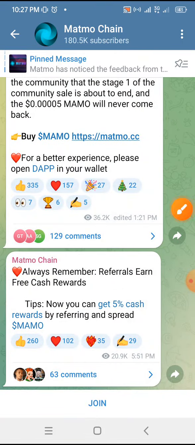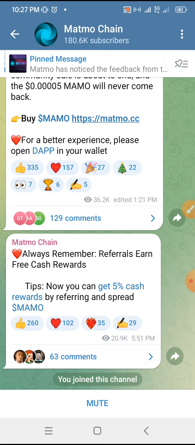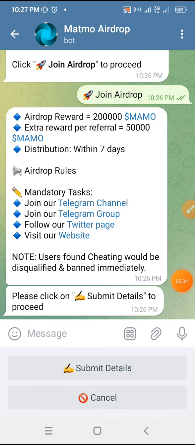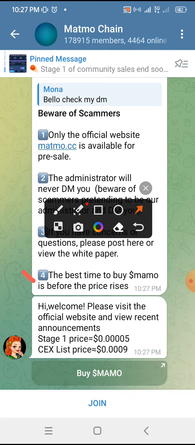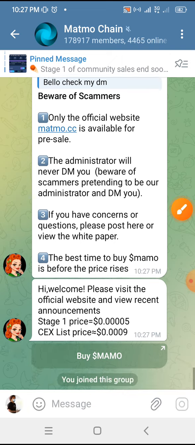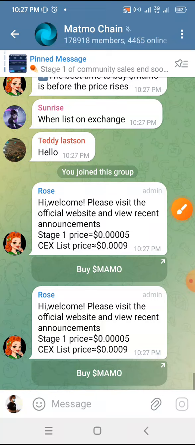I guess you're good to go. Then we move back to the next task again. Then the second channel group, we tap on it and wait for it to open. Then we equally join. You equally tap on this join here, tap on this join again, we join. Then you click on this back key.